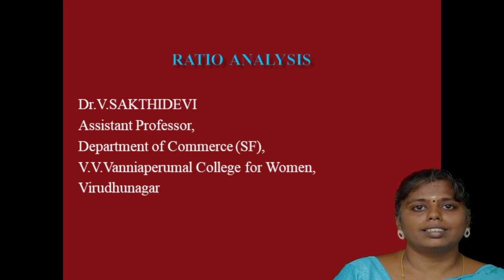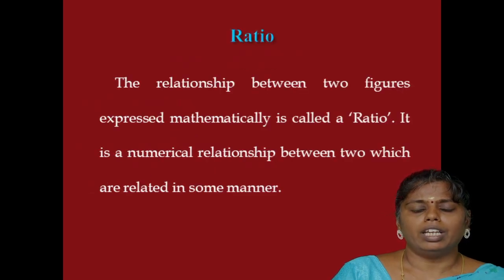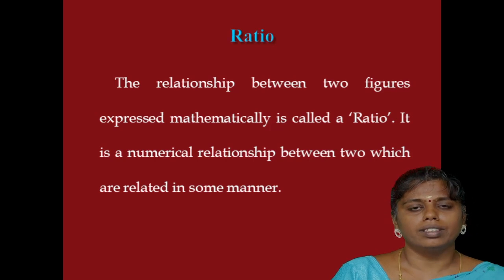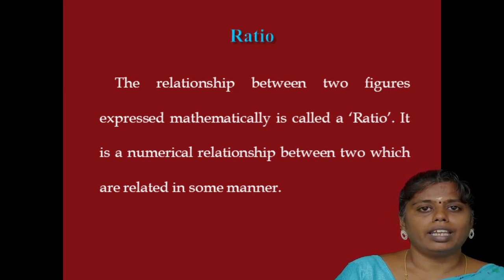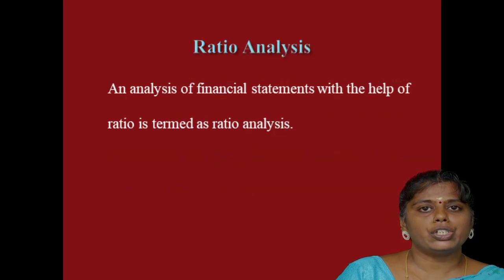Now we will discuss the topic of ratio analysis. First of all, what do you mean by the ratio? The relationship between two figures, mathematically expressed, is called a ratio. The two figures indicate the relationship of current asset and current liability. Next, ratio analysis: an analysis of financial statements is termed ratio analysis.